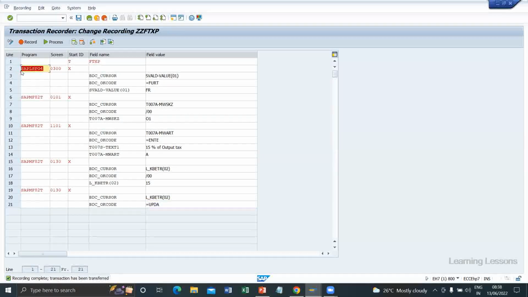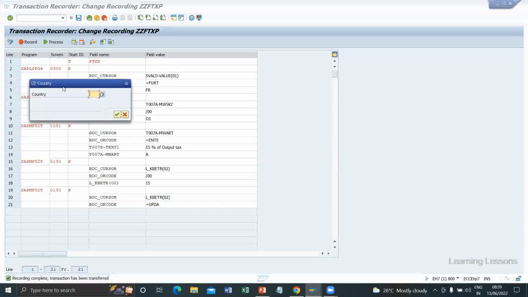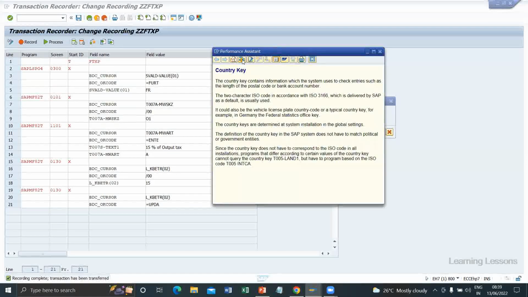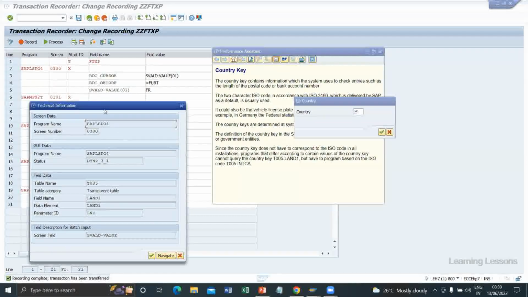First screen: this is the program and this is the screen, and each and every screen and program is captured. In this program, this is the field name and this is the field value. If you want, I'll show again. Go to FTXP. For every screen there is a screen field. If you click F1 on this country field, you get the technical information.